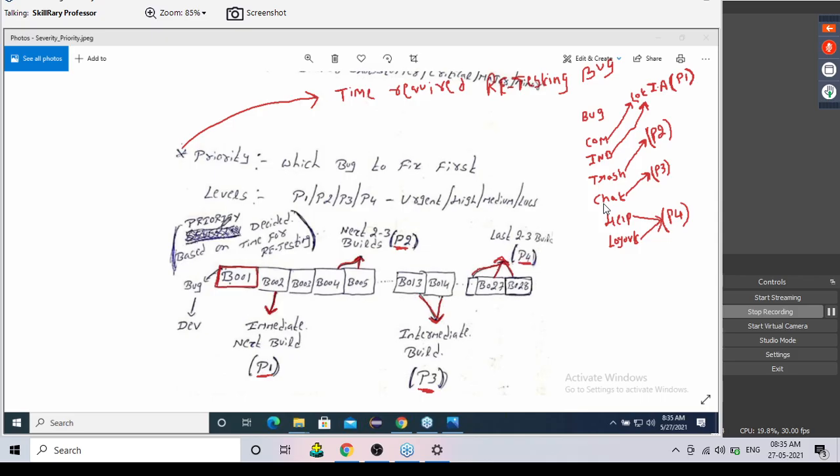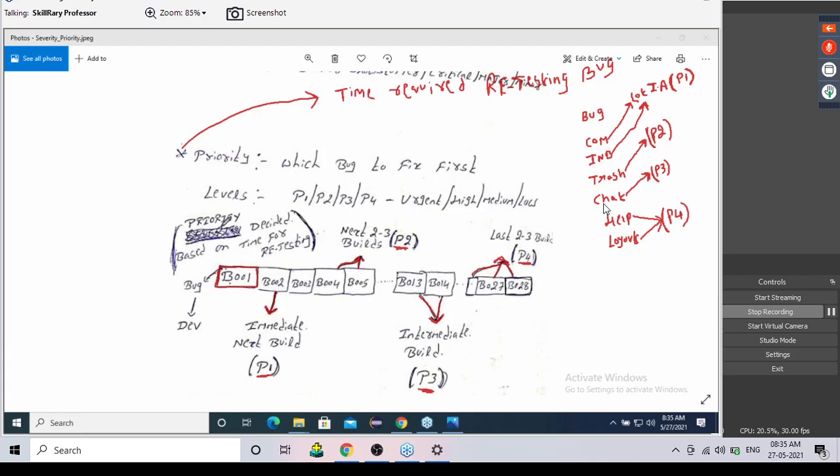So this is how we decide the priority. The definition is separate. In interviews they ask you how to decide the priority. The answer is priority is always decided based on the time of retesting. Have you understood the decision of the priority? And there is no end for this topic, guys. You will come to know this only after joining projects and all these kinds of things.